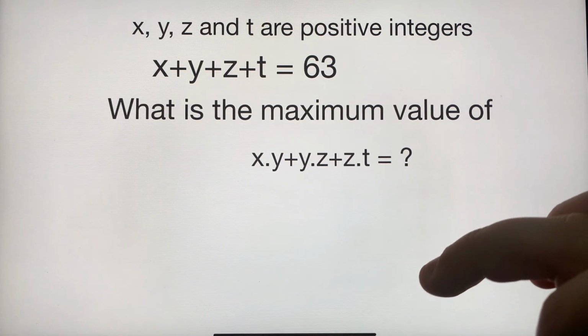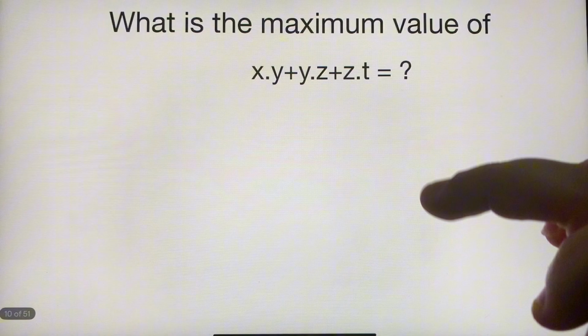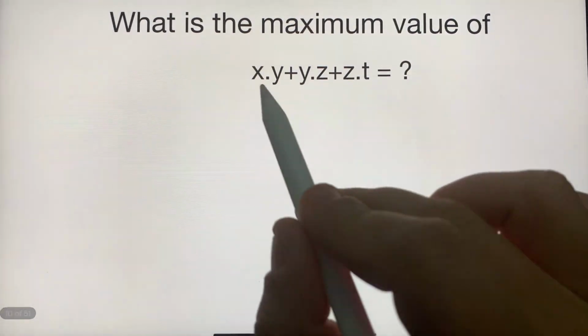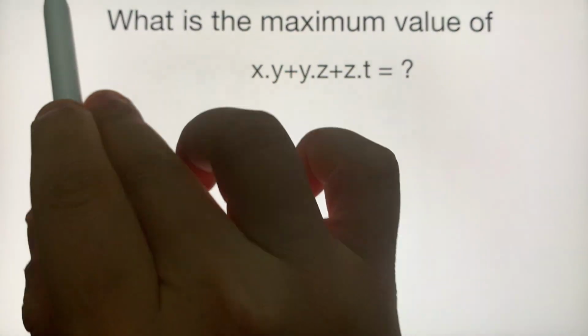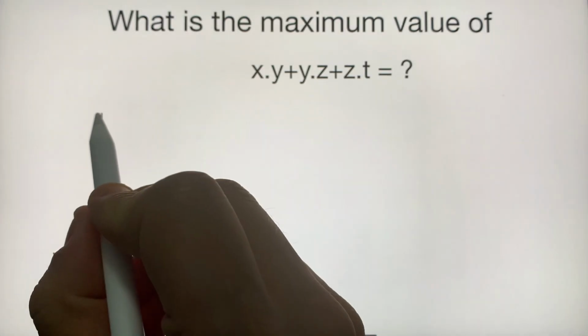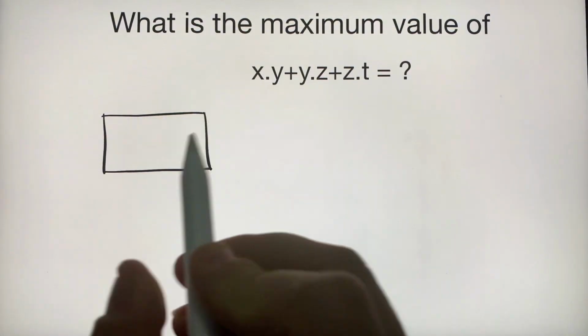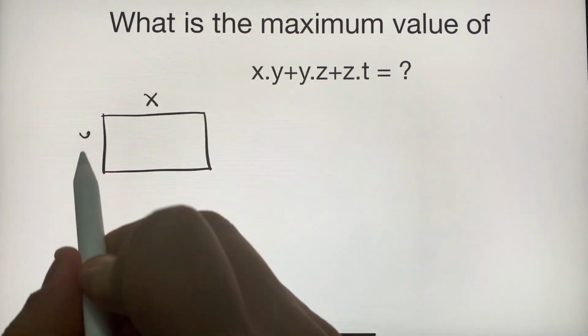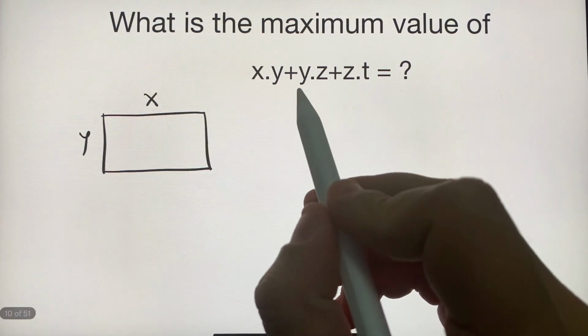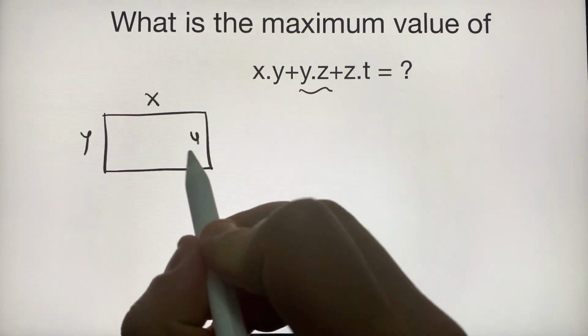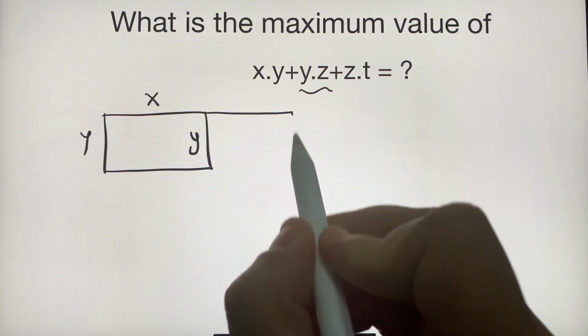Now I approach the question in a very different way. So what do I mean? Let's think about this statement. For example, side lengths. When we draw a rectangle with sides x and y, I can express it this way because one side is x and the other side is y. This is how the area of the rectangle is found. Here, in the same way, extend it to z and again 1.